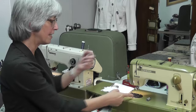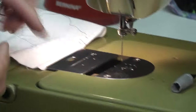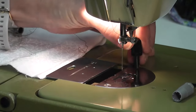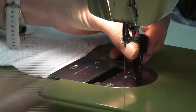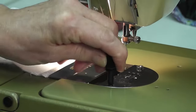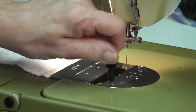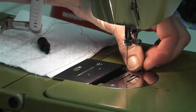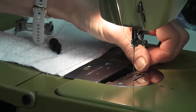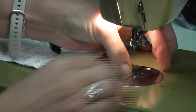Now to clean out under here — remember I showed you how to open this up. To clean down under here, get your little screwdriver; it fits in these screw holes — they're designed for the same screwdriver. You can also leave your needle out and change your needle, because remember the life of a needle is eight hours.